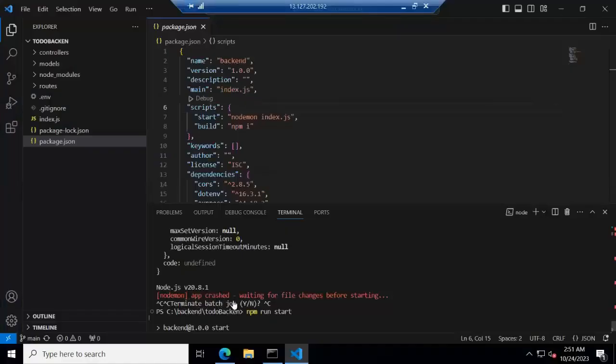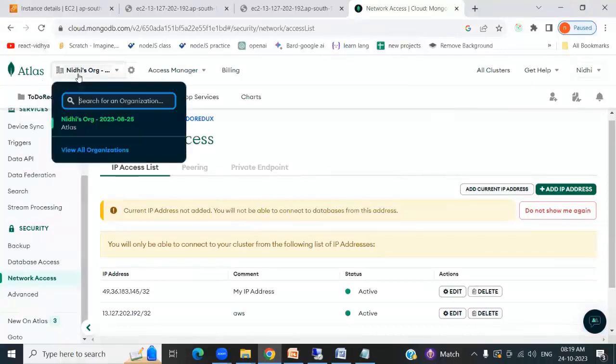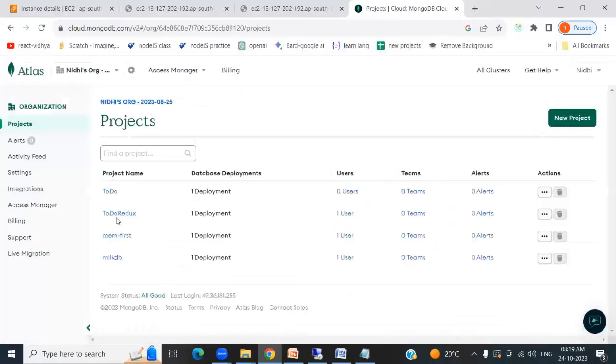So to rectify the app crashed error inside the MongoDB Atlas, what you need to do is allow the IP address of your instance, right? So at your own machine, you will go to the Atlas, go to your organization, and in that you need to select your database on which you are working.